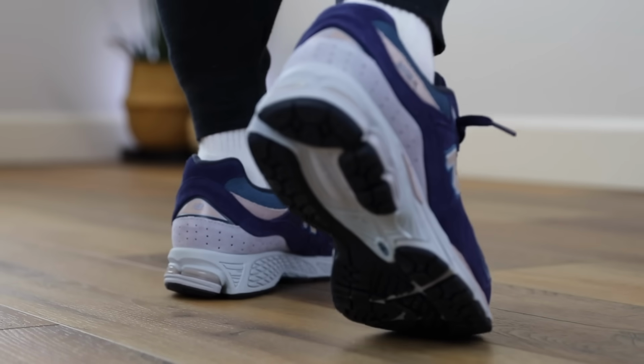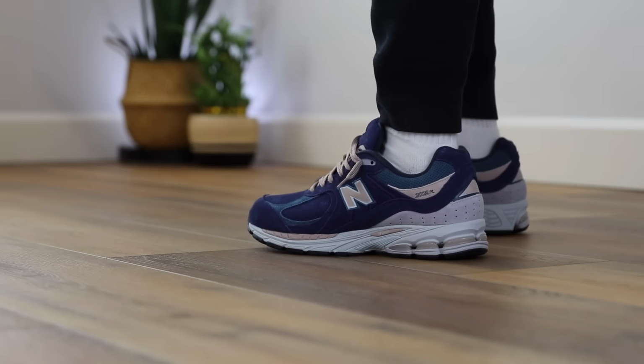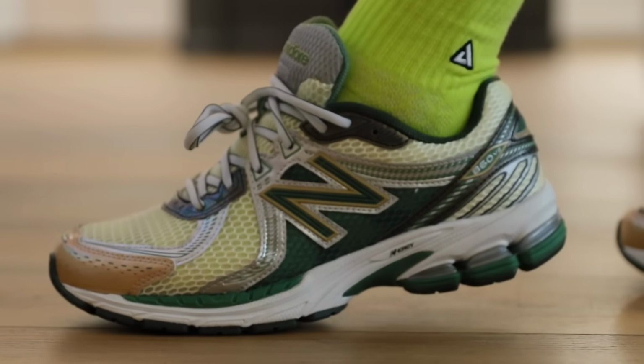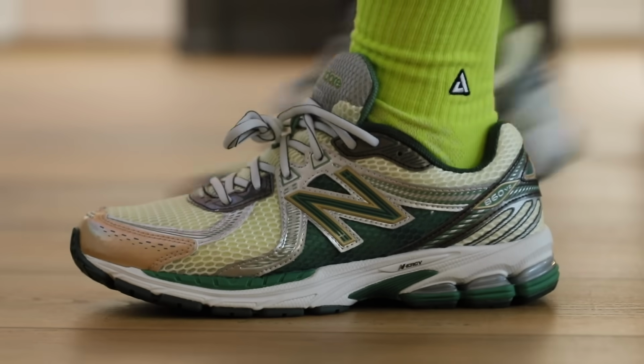Now you notice the midsole has the Absorb SBS on the heel, and that is a very prominent look on the 2002Rs, but it actually originally came from a different model. The 2002R is a retro pair, but the midsole actually came from the 860 V2, which had some ALD collaborations, and it was around on New Balance's site for a little bit.